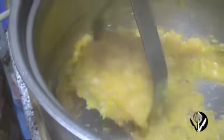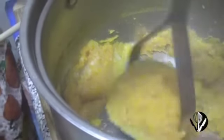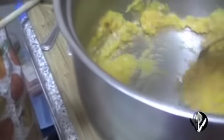When I was a little girl, my mom used to make these two dishes for us during October and during Thanksgiving, and we used to love it. We used to play with the cheese, and not only did we have fun with the food, but we enjoyed it in our bellies as well.